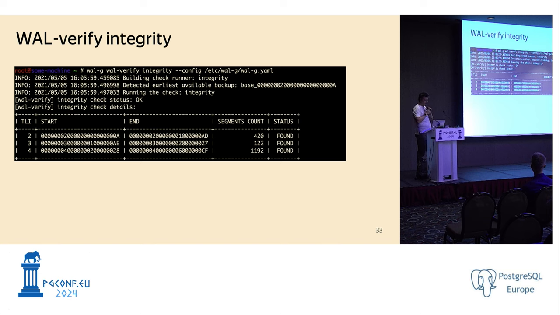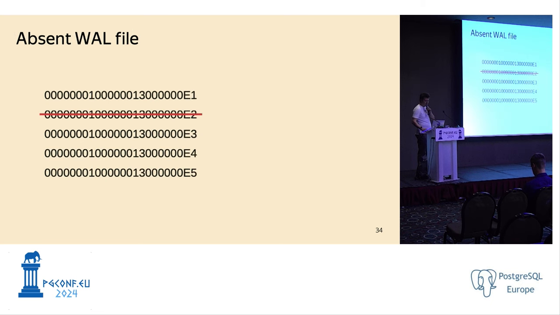Also, we have a WAL integrity check. It verifies that after failover, you have all the necessary partial files in S3. It was somewhat flaky on the last archived files because they are archived in parallel, and if you have a WAL named X plus one, it doesn't mean that you have WAL X, if you are speaking about very recent files. Now it's protected from flaps and takes into account the degree of parallelization of WAL archival. But essentially, if you miss some file, you will notice that it's not in storage.